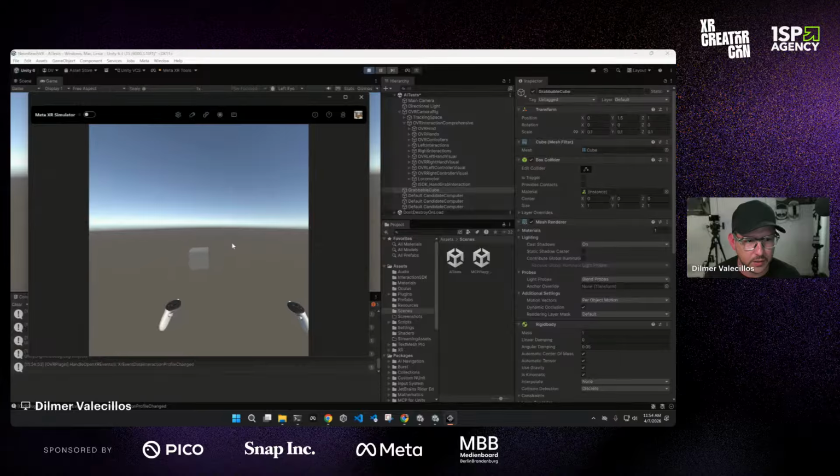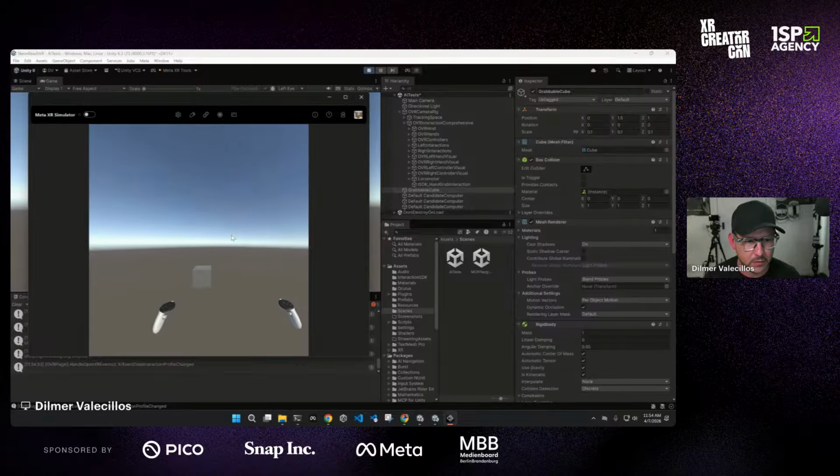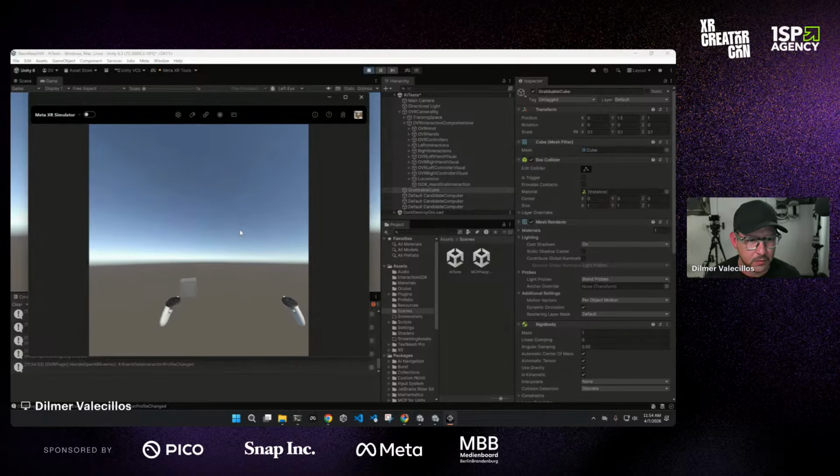And then we have the window here. And why is it resetting like that? For some reason, it's not working.